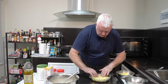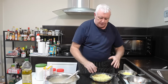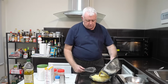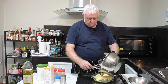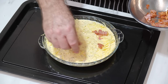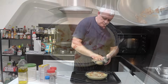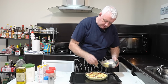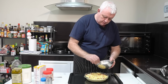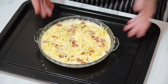Now what you don't do with any of this like this, don't squash the thing down. You want the fluid to run inside and sticky it all up. We want our egg mix in there, straight in. There you go, easy as that. On there, a little bit of bacon. And you know, if you've got a little bit of that left in there, chuck it on there, it doesn't matter. Up to you. Don't go too daft though, we don't want a very greasy top. And that is it. That is so simple.